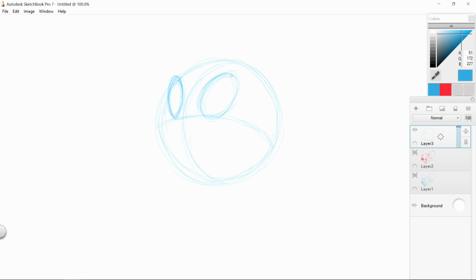And again, we're playing around as we're going. It's fine to rub out. It's fine to undo. It's fine to really just play around with forms until you find something that you're really liking. And I'm really not liking this eye here, so we'll rub it out. I'll leave all these errors in, obviously, if you can hear me saying it. But it's good to work through your problems. So we've got this in something like that, okay?